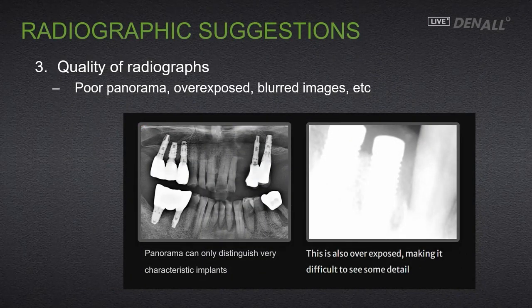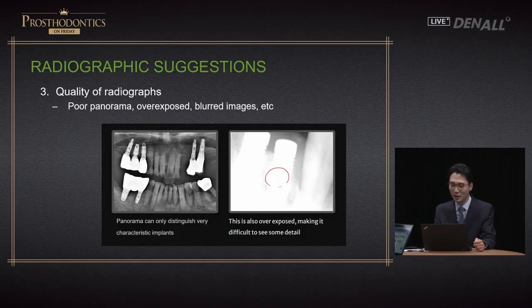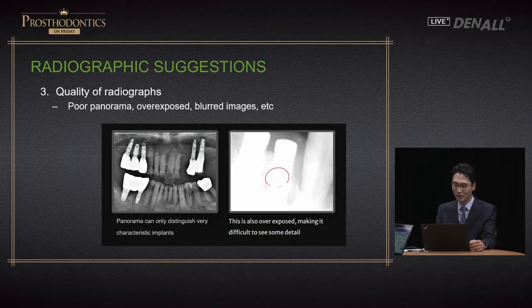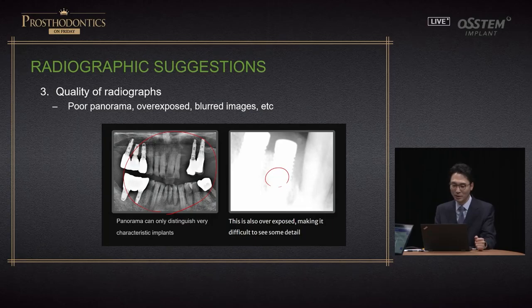Third is the quality of the X-ray image. If the image is blurred and the quality is low, no one will be able to tell what implant it is. This image does not really help in finding the right implant. If you look at the panoramic X-ray, at times, if it shows a specific feature you can easily tell what implant it is. But with just a panoramic image, it is almost impossible to find the right implant.